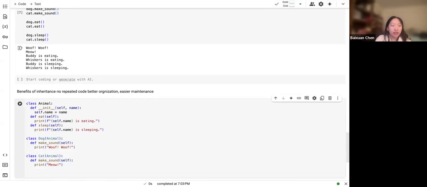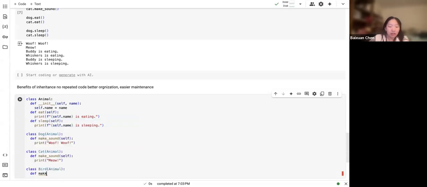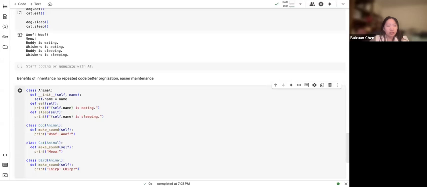And then let's define a bird class. And when they make sound, we can have... we can also add other functions, for example, fly.